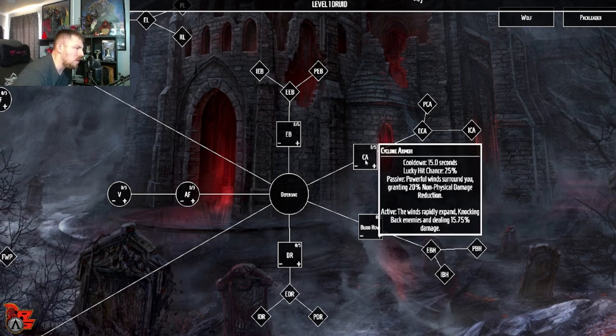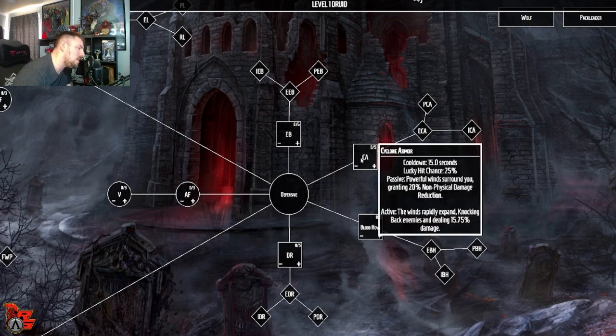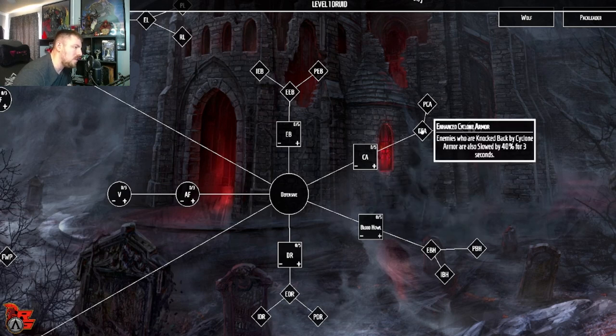The passive for it is: powerful wind surrounds you, granting 20% non-physical damage reduction. So I wonder if this is just a passive as is. You don't even need to have it active. And going with this, that would be really cool. But the active is: the winds rapidly expand, knocking back enemies and dealing 15.75% damage. Now the first passive for this is enemies who are knocked back by Cyclone Armor are also slowed by 40% for 3 seconds.